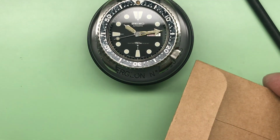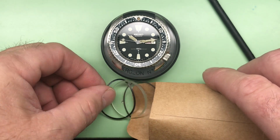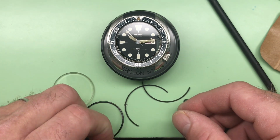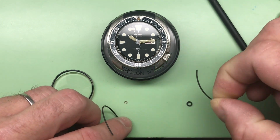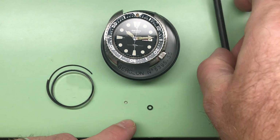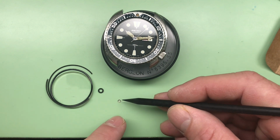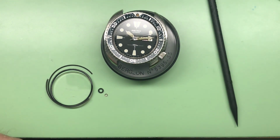Of course, your objects here. So we've got your crystal we replaced. That's your original. Going back to you. Your case back seal. Your bezel gasket, which is of course in two pieces because it's brittle. Here's your square cross section. Should be a donut. That's your crown seal, and this is your upper mainspring arbor port bushing. So all of those will come back to you.